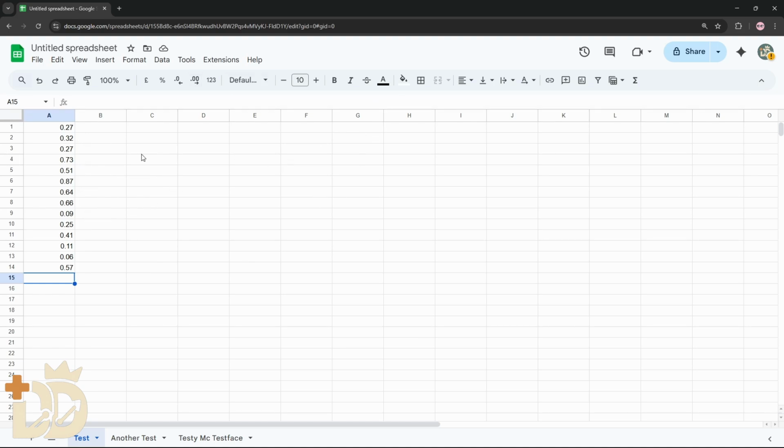So if I wanted to calculate maybe the sum of these, there's a couple of different ways I can do it. There's a button over here that allows you to access the functions, and you can choose to do sum, and it just fills it in there. Okay, here's my sum function. What do we want to sum up? And you can just drag it down and say I want to sum up all of these cells, and there we go, you've got it there.